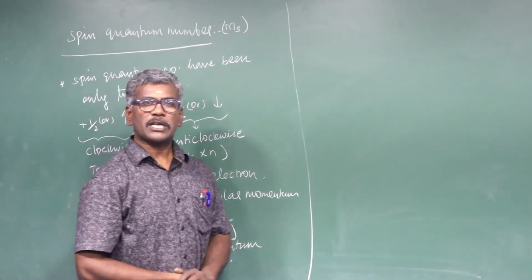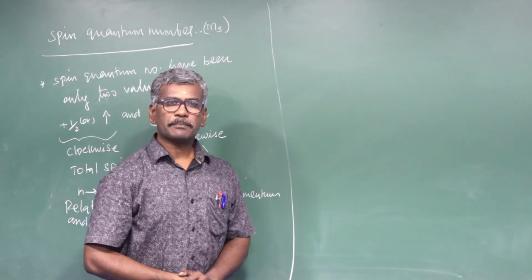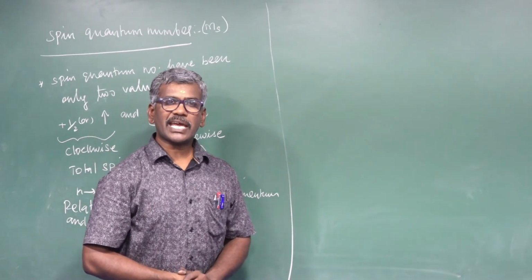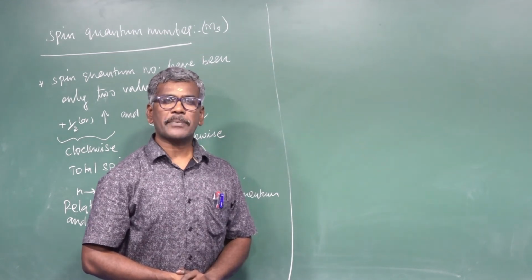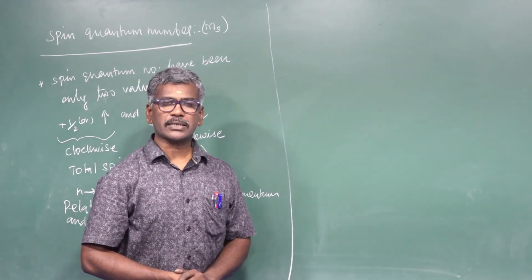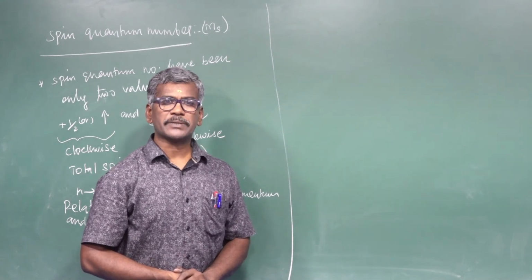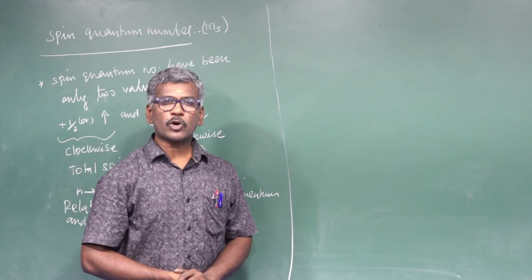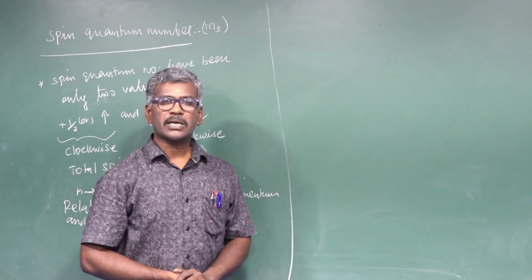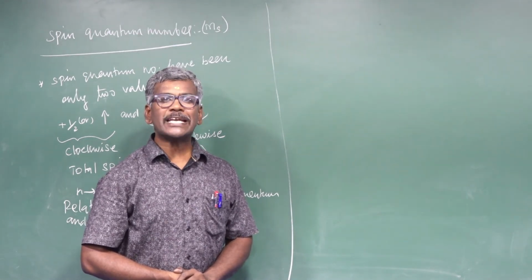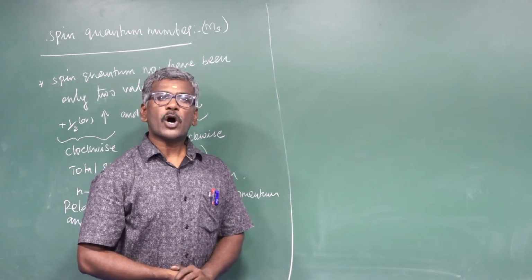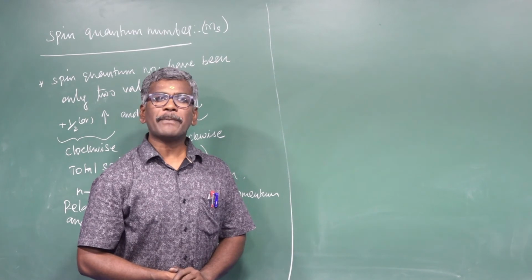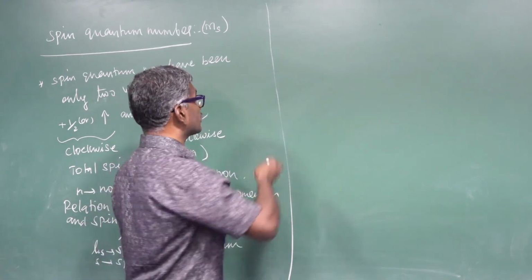Quantum numbers are the numbers which designate and differentiate between the various atomic orbitals and electrons in an atom. This is called quantum number. There are 4 types: principal quantum number, azimuthal quantum number, magnetic quantum number, and spin quantum number. Next, we will discuss important features of the quantum mechanical model of atoms.